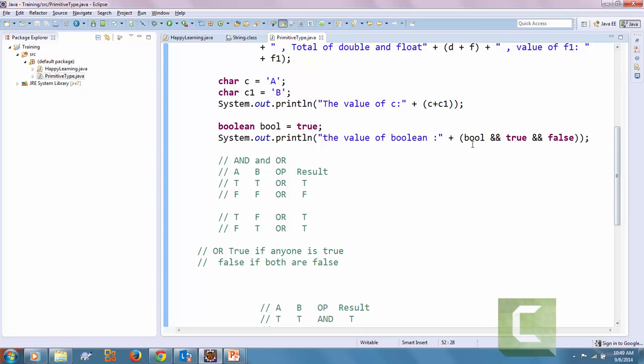So what you have seen here, in case of AND operation on the three, one of them is false, so the answer should be false. So if I use this one as true and I want to club it, so true and false, as I said, anything in parenthesis will be executed first.